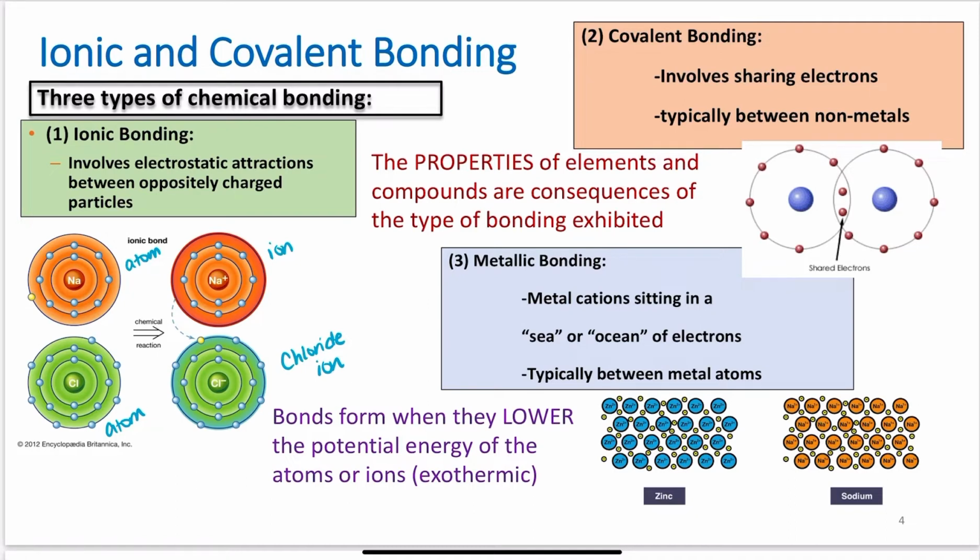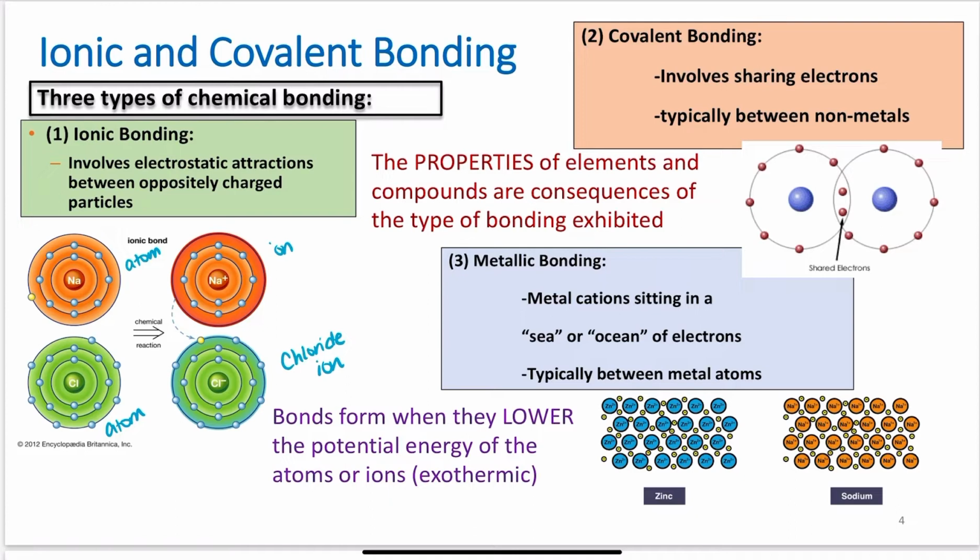But a sodium atom loses an electron. It gives an electron entirely to a chlorine atom, forming a sodium ion and a chloride ion. I now have 2 fully oppositely charged particles that are attracted to each other. That's an electrostatic attraction of those oppositely charged particles. So the electrons from my chloride are attracted to that positive nucleus here. That positive nucleus is attracted to these electrons here. Does it have its own electrons? Yes, it has its own electrons, but that's still how it's holding together. It's actually quite a strong bond to be able to put these things together.